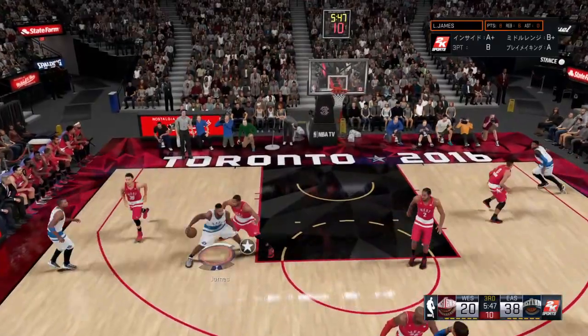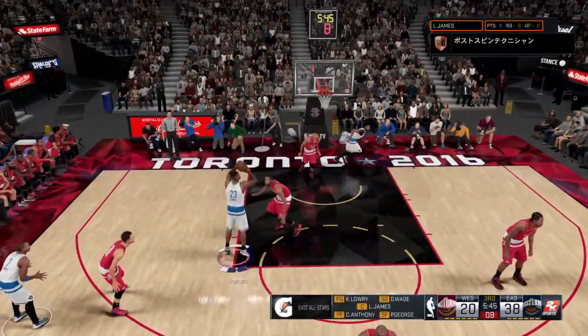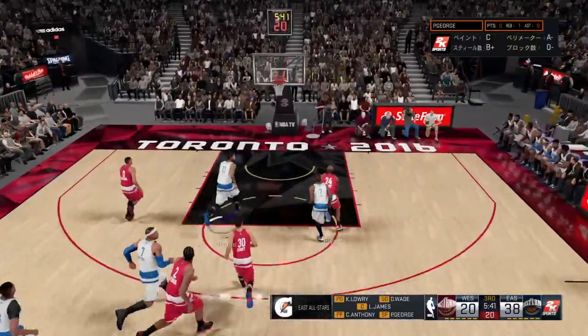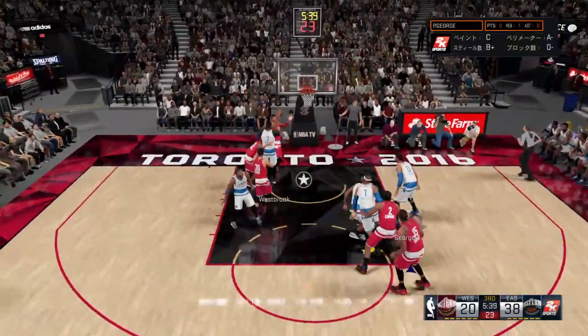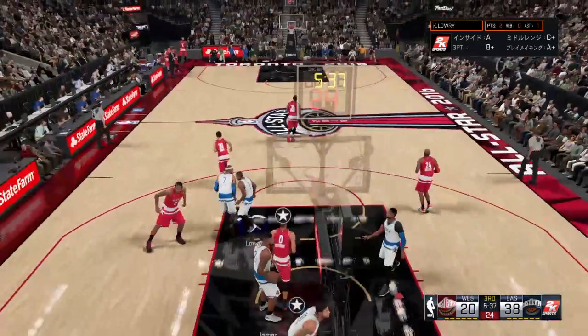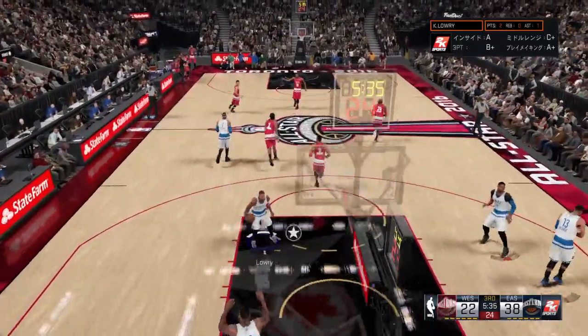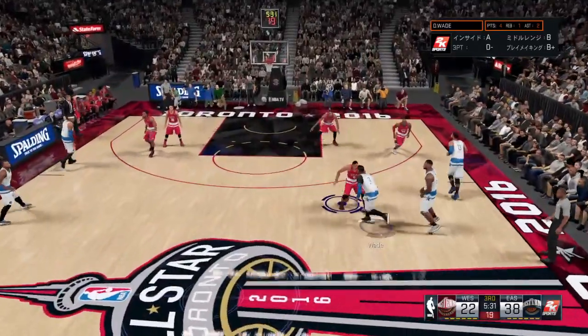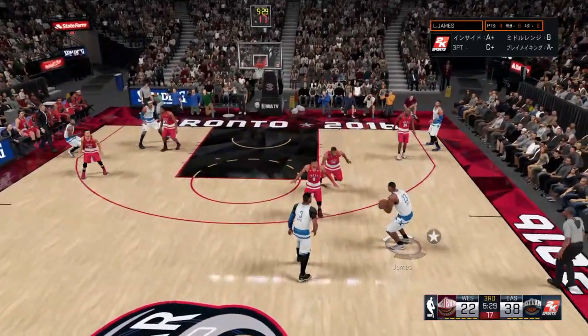That's obvious. Anthony is out there with Paul George. Then it's LeBron James. Then there's Lowry. And it's Wade in at the 2 spot. That's the 5 out there for the East All-Stars. And he gets it to go. Westbrook's got the first points of the second half up on the board for the West All-Stars. Wade kicks to James.